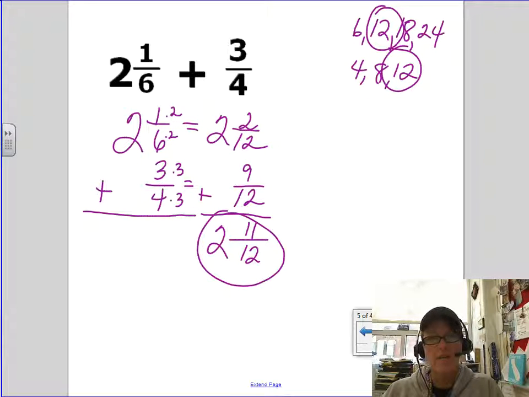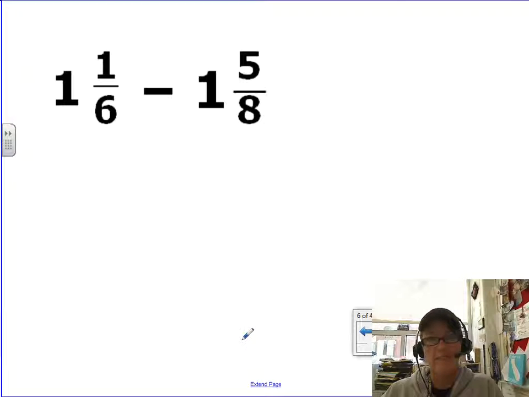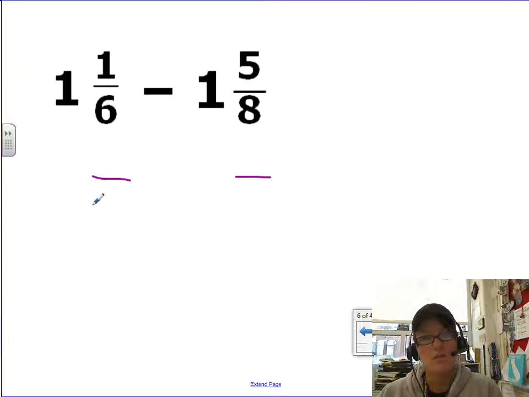What if I'm subtracting? Now you can proceed like you normally would, but you know what's going to happen here? Well, let's just get into it here. 6 and 8. Now you could use 48, but they do share a common factor of 2. And so I'm going to tell you, let's find that first common multiple. 6, 12, 18. Actually, we should use the largest number first. We'll find it faster. 8, 16. Nope. 24. There we go.